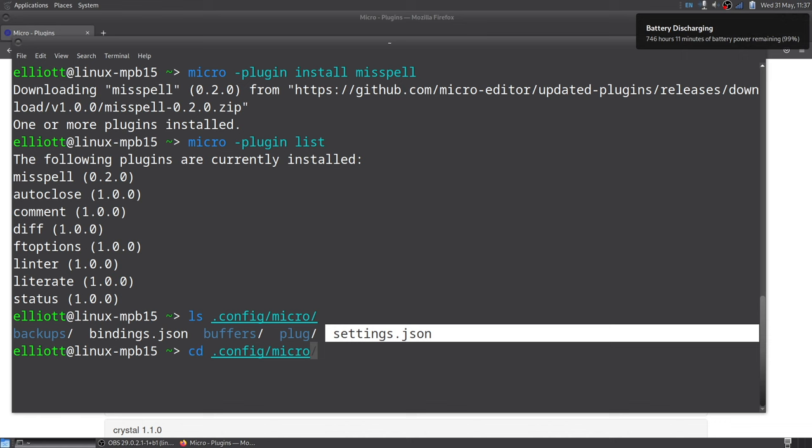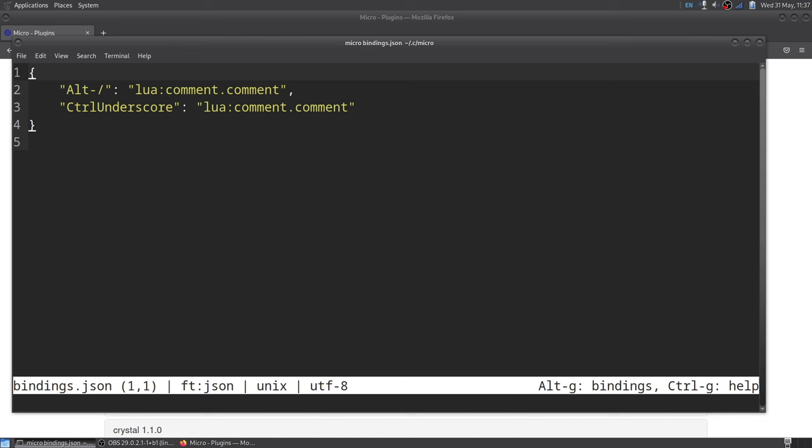We'll open up the bindings file here to look at the custom shortcuts, and we can see that it's pretty straightforward to add custom ones of our own. All you have to do is type the shortcut in quotes, then a colon, space, and then the respective action in quotes. And make sure to put a comma at the end of each one if you're going to put another one beneath that. Now, while some of this configuration is a bit outside the scope of what I want to cover today, it's really easy to learn more about it.